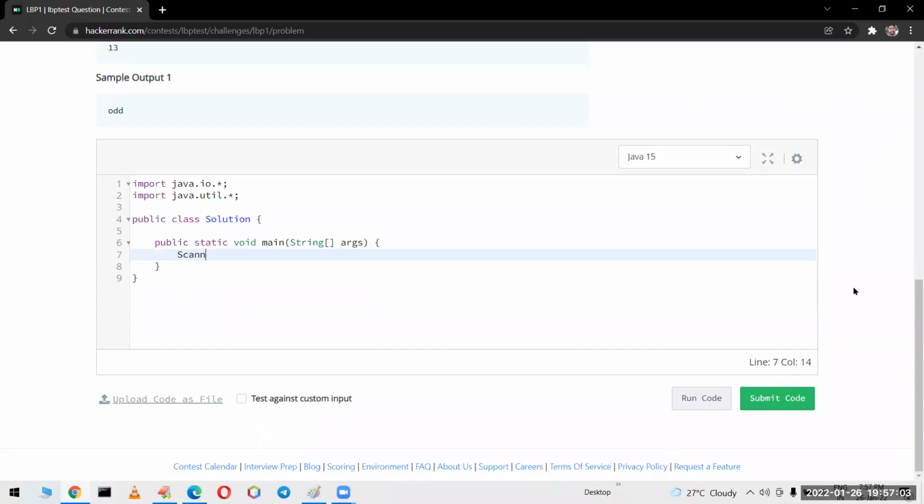So how to read the data? For that, the Scanner class is required, because in this program, what type of data are we dealing with? Integers. So Scanner obj is equal to new Scanner of System.in. I am reading from the input device, the numbers from the user. So where do we store it? int n is equal to obj.nextInt. I am going to read the value of n from the user.